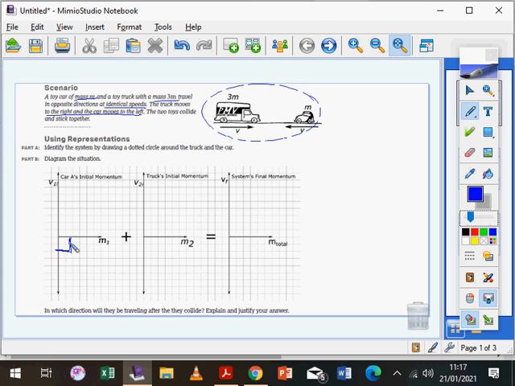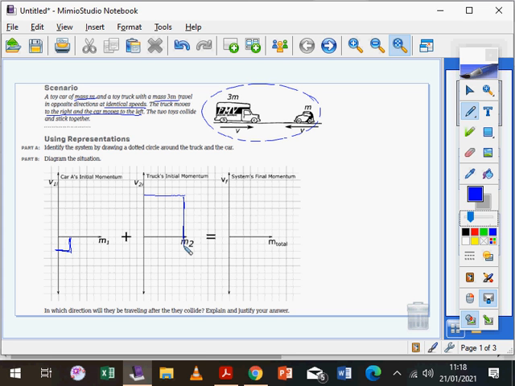The truck's initial momentum is positive. Take 3 of those. I hope you can see that on my scale, my little car has 2 unit squares, and my truck has 8 unit squares because this is 3 times the area of this one. Yeah, you can make your own, but on mine, this one is 3 times the area of this one. They both have the same speed. Yes. So why does that one have so much more momentum? Because it has 3 times the mass.